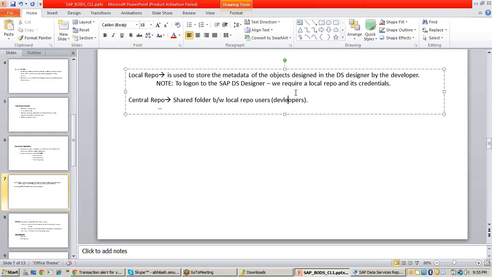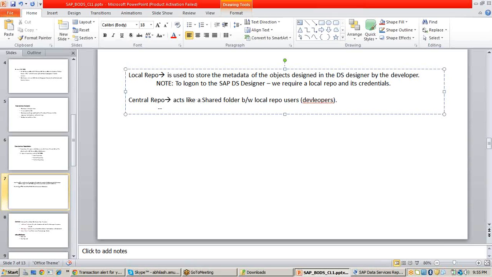Okay, so I have to move that to the shared folder, and you should have access to that shared folder. Only then can you get that job to your local repository. So that shared folder we use is the central repository. It's not a shared folder; I'm just comparing it with the shared folder which we use in our networks. The central repository is used to share files. It acts like a shared folder.